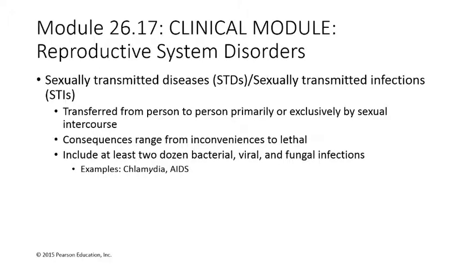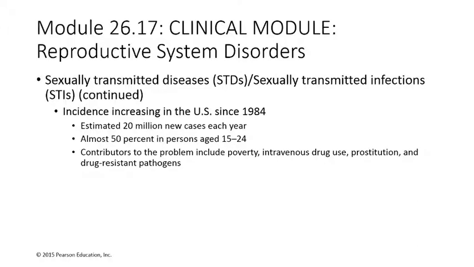STDs, of course, or STIs, are transferred from person to person. These are diseases that are only spread through sexual intercourse and can range from inconveniences to being lethal. And there are dozens now of bacterial, viral, and fungal infections that are considered STIs or STDs, including chlamydia, AIDS, syphilis, gonorrhea, and the list goes on. The incidence has been increasing in the country. There's always new cases of STIs. Many of them are reportable, so the CDC has fantastic data on these, and about half of the cases of STIs are in the younger ages, who are less likely to be aware of safe practices and more promiscuous.